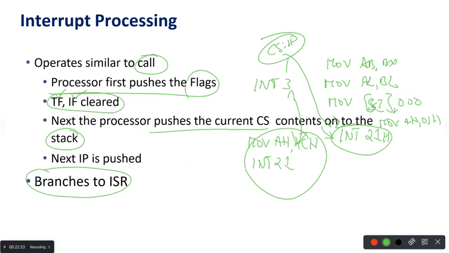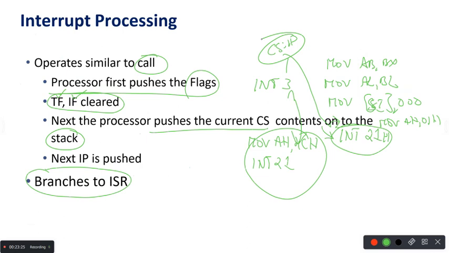Tell me why it should be stored in the stack. So that we can continue from the same place. Exactly. The moment the microprocessor executes INT 21H, it has to serve the corresponding interrupt service routine, which has a different CS and IP.